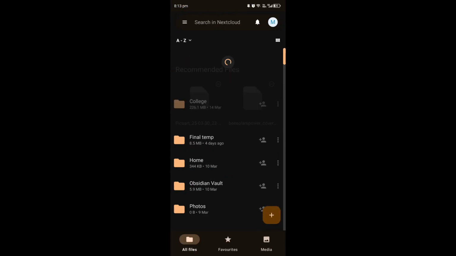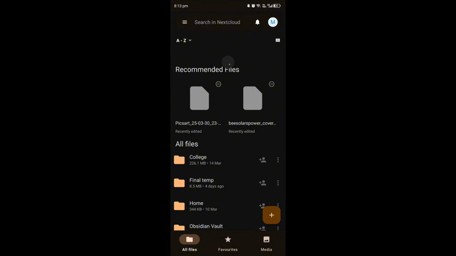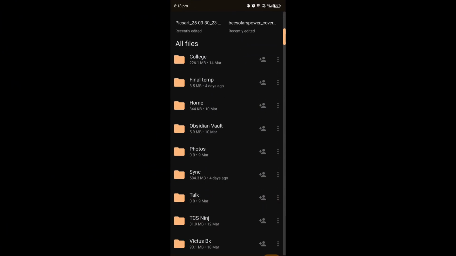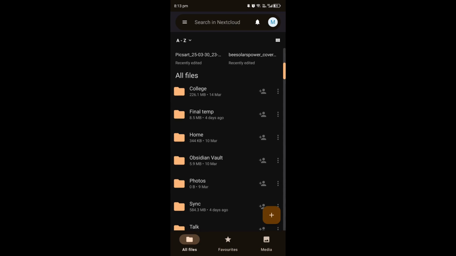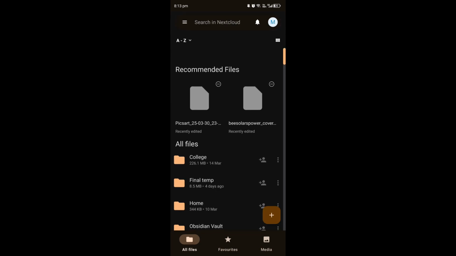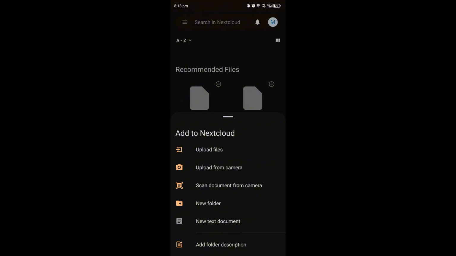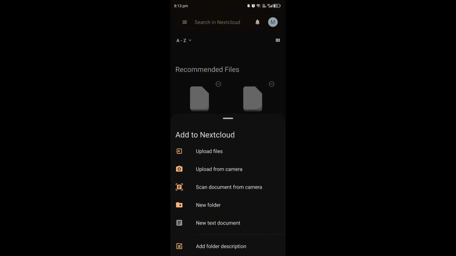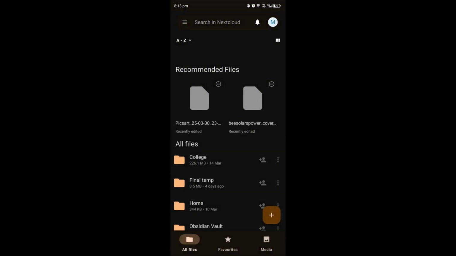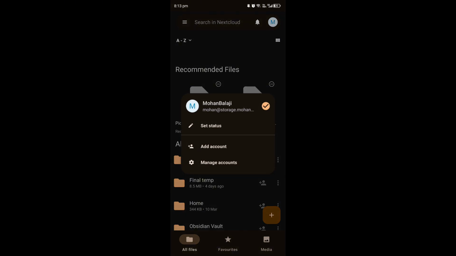We can install the mobile application of this Nextcloud app, and the user interface of this application will be similar to Google Drive. The same thing we can do here. We can upload a file or upload a file using a camera, or you can scan a document from a camera, and you can create a new folder, and you can create a new text document. Different users can log in to their accounts here.